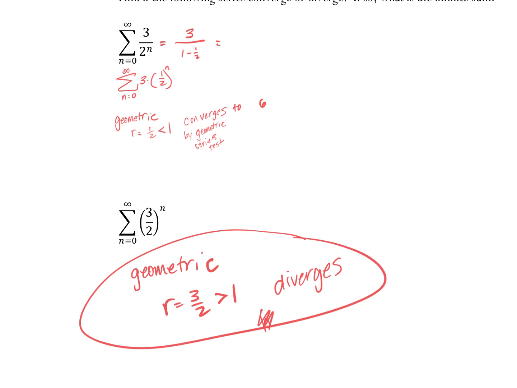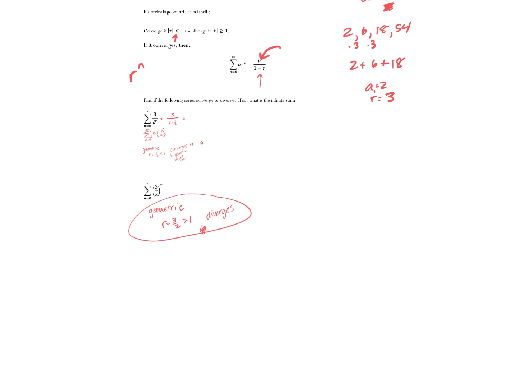And how are we able to call it geometric? Is it just because it's in this form? As long as it's in the form of something to the n power. I remember we learned 2 series in his class, geometric series and something else. The other one was an arithmetic series. Arithmetic series will always be divergent, wouldn't it? An arithmetic series is where you're adding the same thing each time. And so if you're adding that same thing each time, your nth term test will always say it diverges. Is that it?